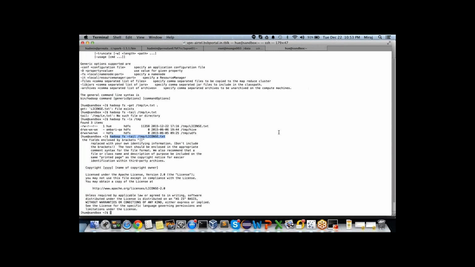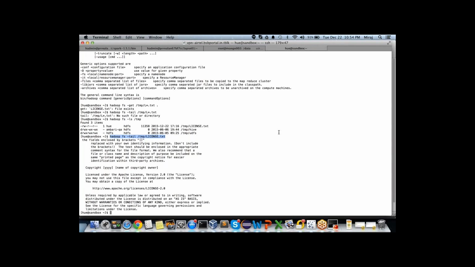I'm just trying to relate with all the components you explained earlier about the name node, job tracker, and task tracker. The task tracker and job tracker do not come into the picture till now because we have not run any process. We are just reading or putting the data. Task tracker and job tracker will only come into the picture when we run some process and really process the data. Right now we are not processing the data. We are just interacting with the Hadoop file system.